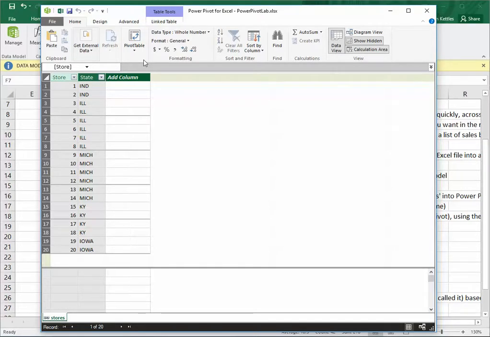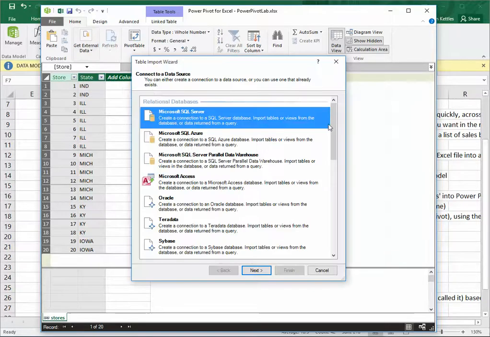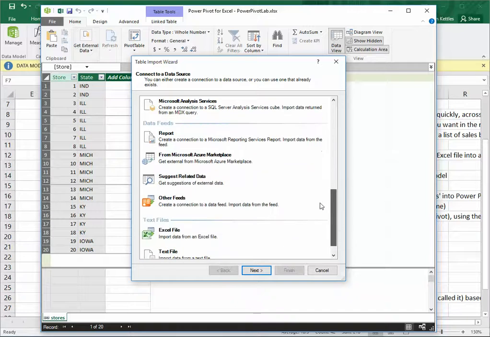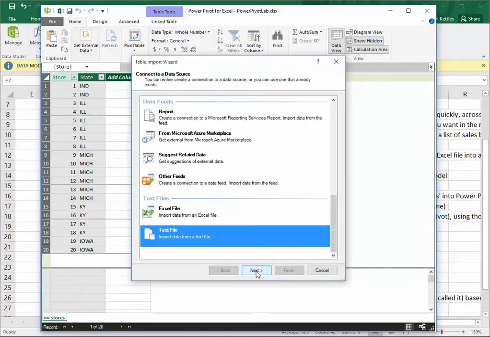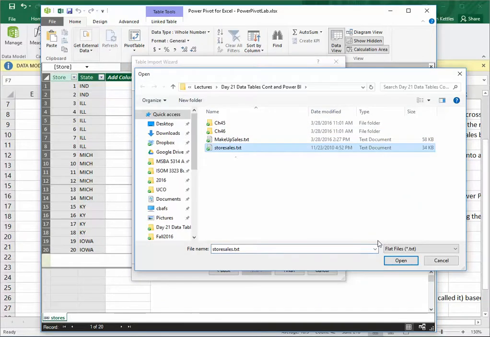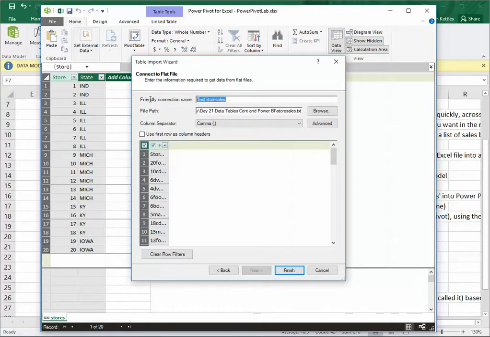It happens in this case I have data that's in a separate text file, so I want to import that and link it to this other set of data. So I'm going to click on get external data from other sources, and I've got all kinds of databases I could connect to if that was my method of doing things. But I'm going to go down to the very bottom and click text file, and I'm going to look for the text file which has the transactional data related to stores, and maybe I'll just call this store sales.